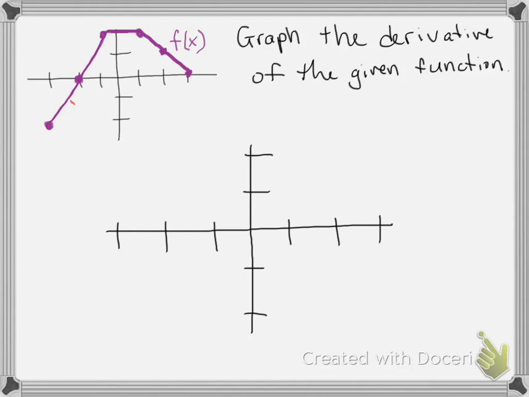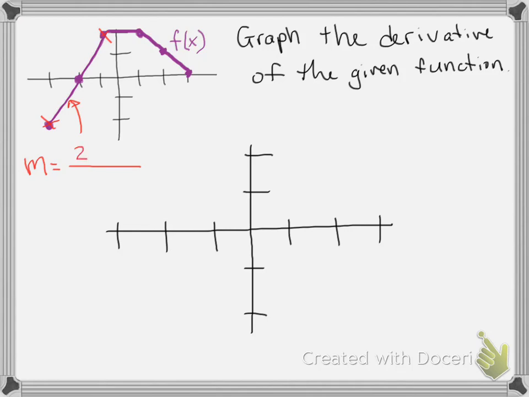So I'm going to start with this first piece right here, and I'm going to find the slope of that line. I could choose any coordinate that's on that line. I'm going to choose the first coordinate and the last coordinate, these two. Those two endpoints are what I'm going to use to figure out the slope of that line. So I'm going to plug into my basic algebra slope formula because I have two coordinates, y2 minus y1 over x2 minus x1. So my coordinates are -3, -2, that's the beginning coordinate, and -1, 2, that's the ending coordinate.